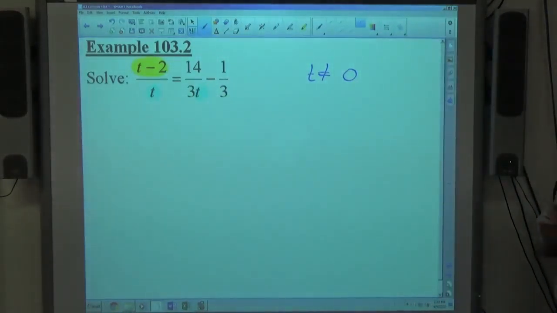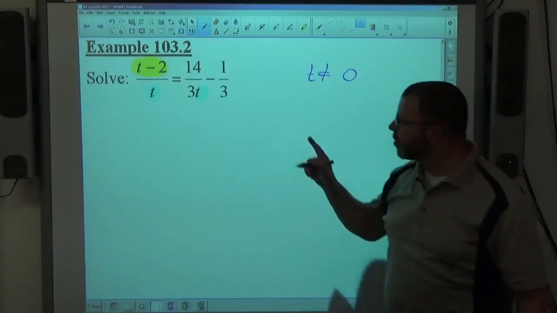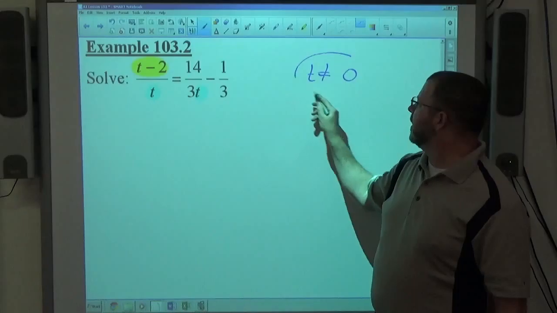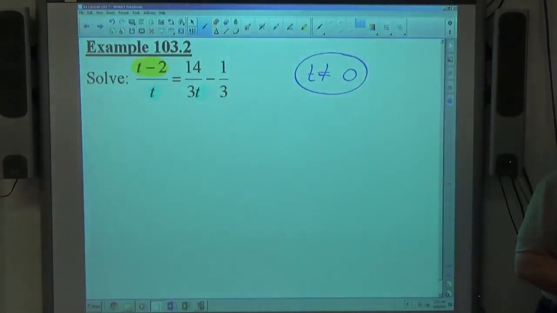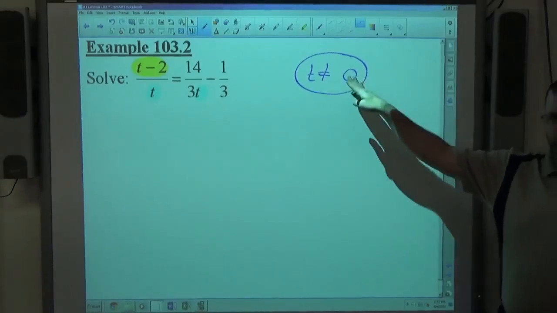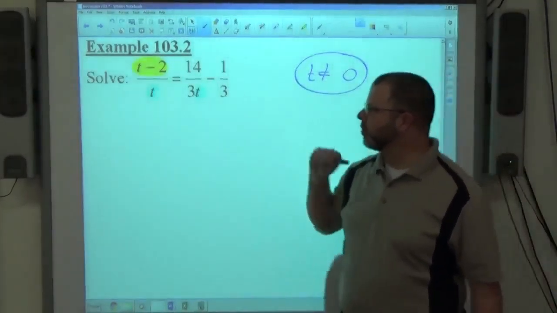All right. We know from earlier in the year that division by 0 is illegal in algebra, right? Can't do it. So any value of t that creates 0 in the denominator would be bad. This is my not allowed list. Okay? All that list does for me is this. I'm going to go about and solve the problem just like I did a moment ago. But at the end, if it says t equals 0, I have to throw the answer out. If it says t equals anything else, I'm good to go. All right, so step 1, when letters in the denominator, make a list of things that aren't allowed. Then work the problem out.